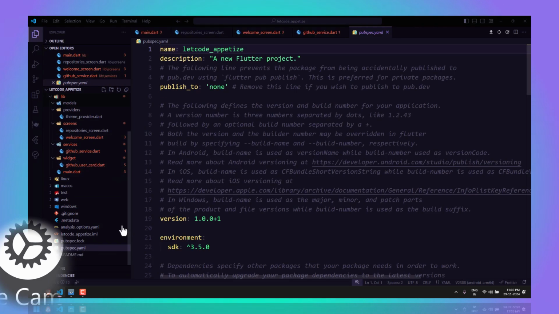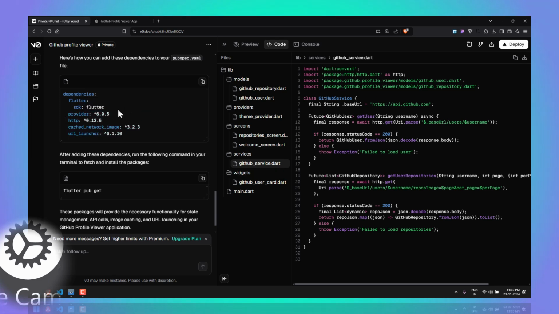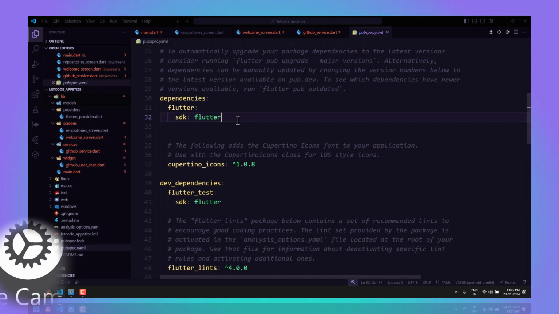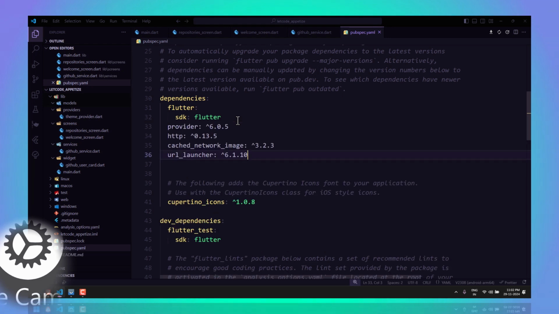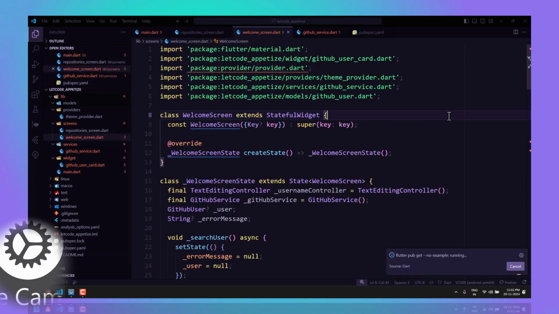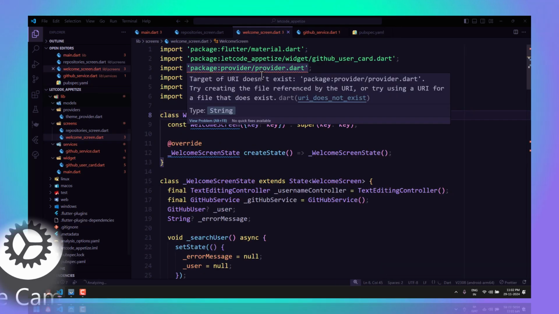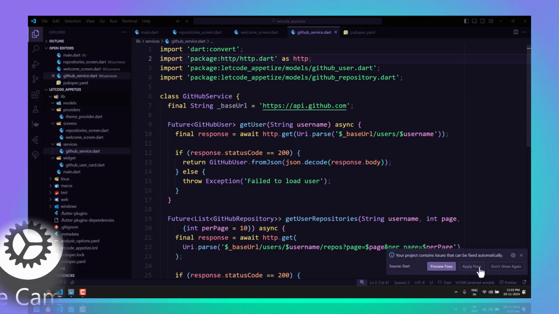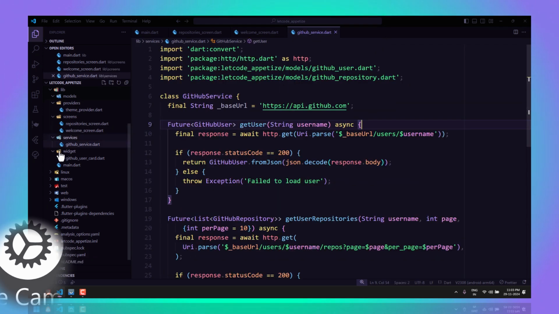I should add in my pubspec.yaml, and I should add after the SDK. Where is this SDK? Yeah, after this one, dependencies. So here I can just paste, and yeah, I'm getting now, there is no issue. Still there is an issue. Okay, the issues are apply fixes. So VS Code integration is really good. If you have any issues, it will just tell you. Okay. So now there is no compile time issue.